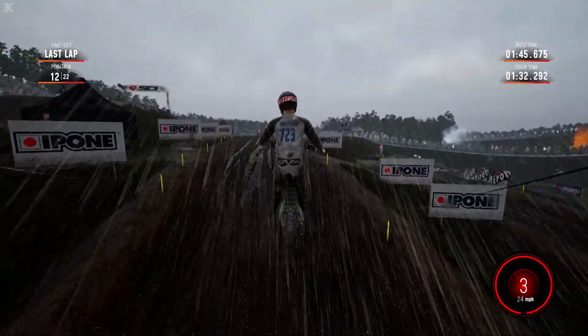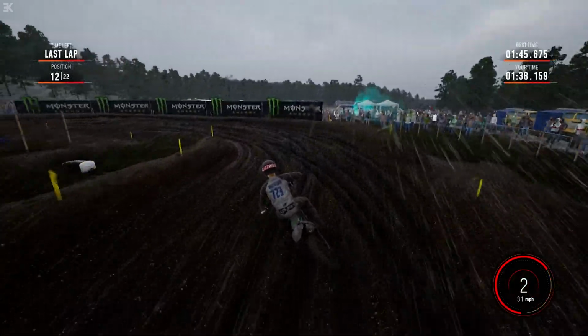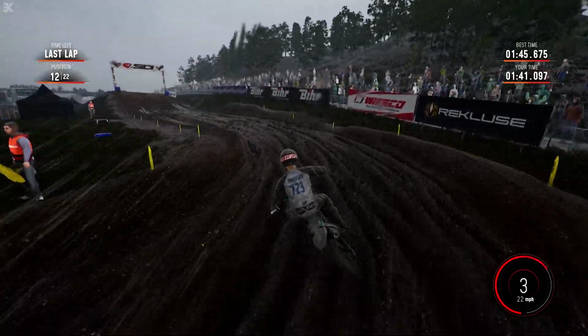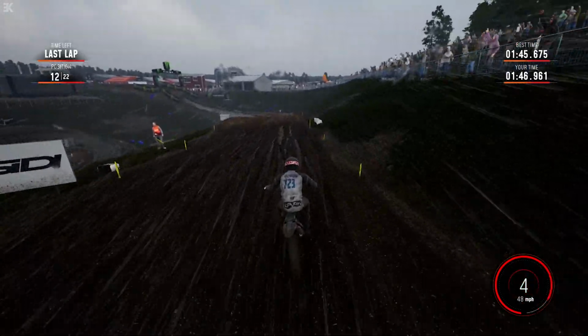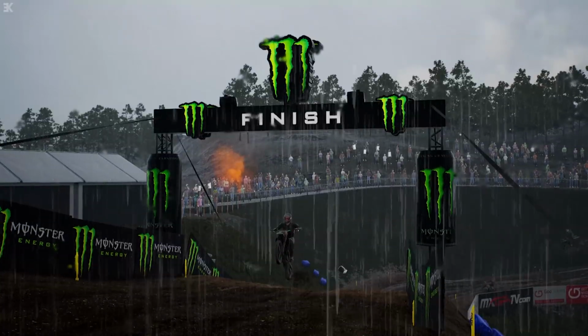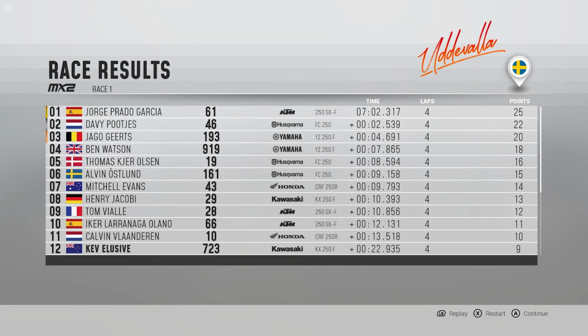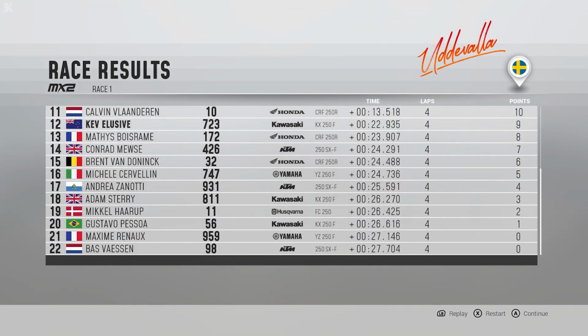As Prado wins. Spain reigns in the rain. So it sounds like we've got a big queue behind us, so we're just trying to get under 150. That's how poor we are. As well, wide in the last corner. It's Prado ahead of Davey. Then we've got the Yamahas, Ogura and Watson. Olsen in the top 5. Then we've got Evans, Jacoby, Tom, and Ika rounding out the top 10 on his KTM ahead of Calvin. So we've got Musi in 14th, Sterry in 18th, Bass in last.